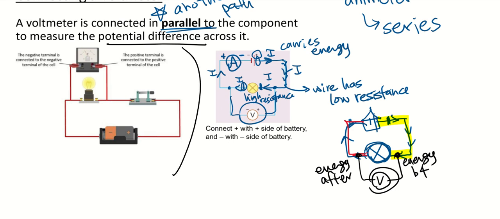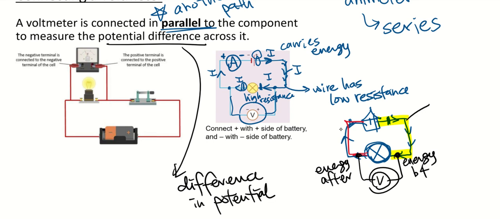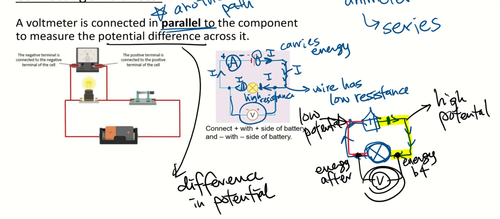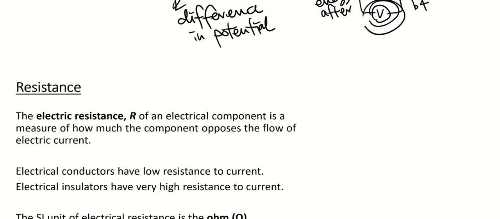What is potential difference actually? If I put it in English, it is actually the difference in potential. Over here is high potential, and after passing through the component, going back to the battery or the house, is low potential. So since there's a difference, it is being measured by the voltmeter. I hope I didn't really confuse you all.